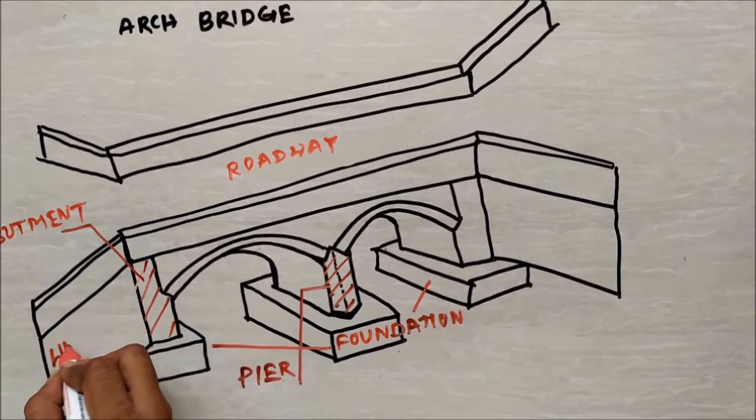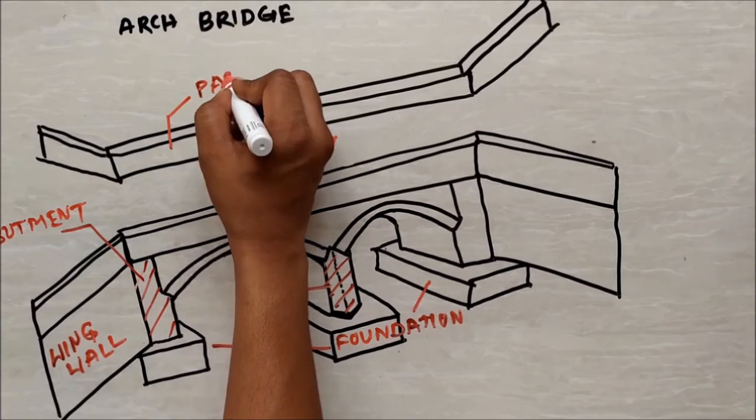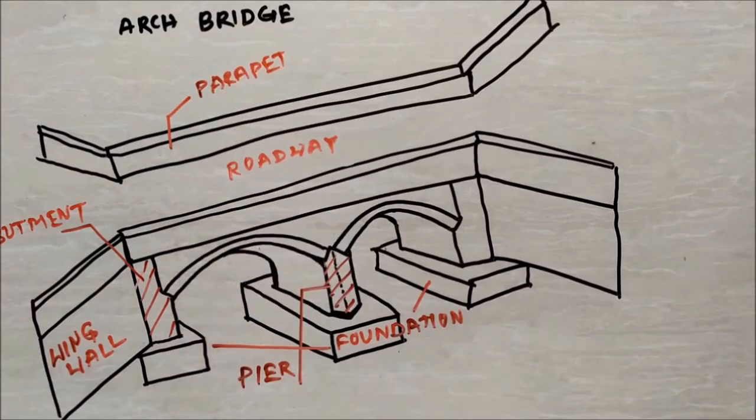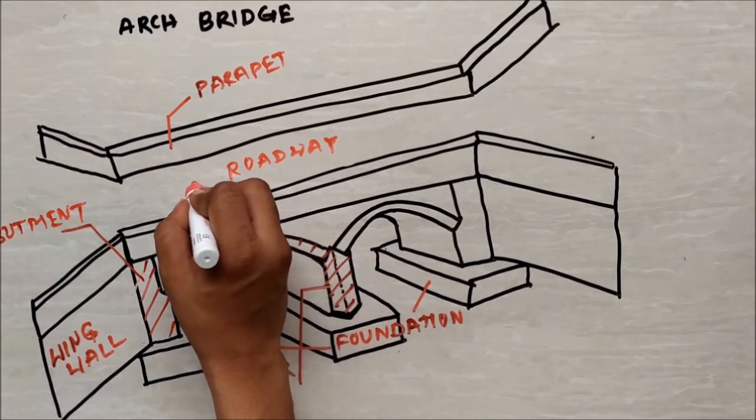And this wing-shaped wall is called as wing wall. Wing wall is a retaining wall provided at both ends of the abutment to retain the earth filling of approaches. It can be either attached to the abutment or be independent of it. Parapet wall on bridges defends the users from falling off, and this is the main member of the superstructure, an arch.